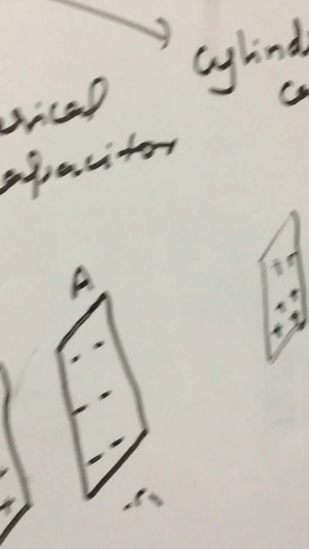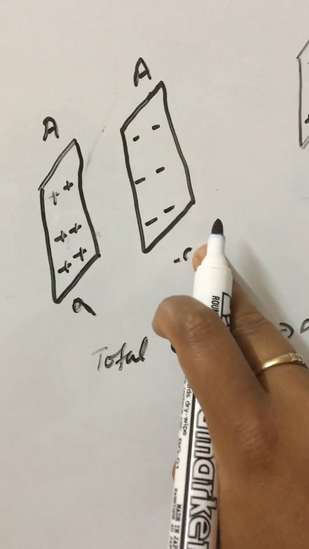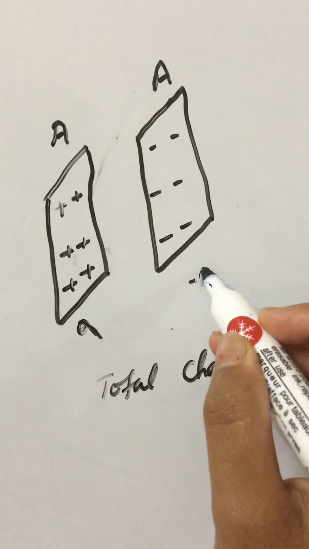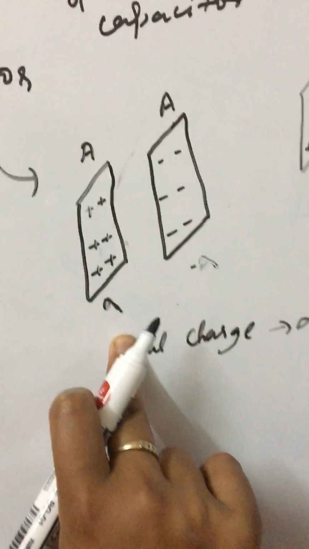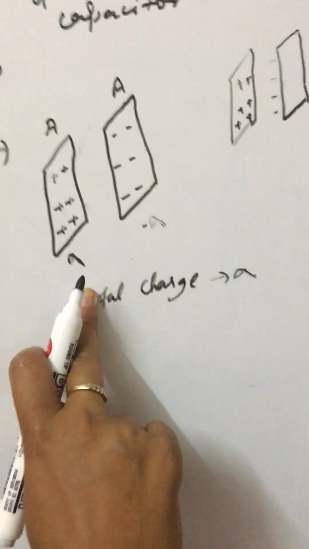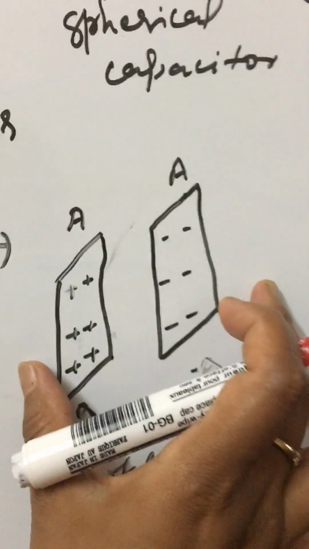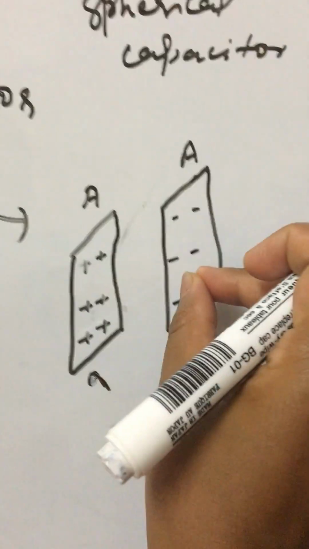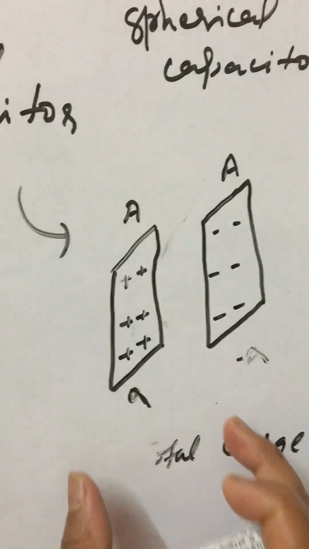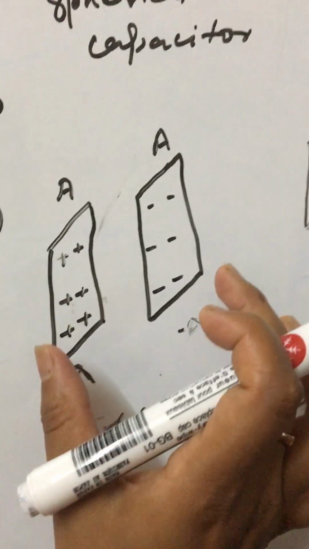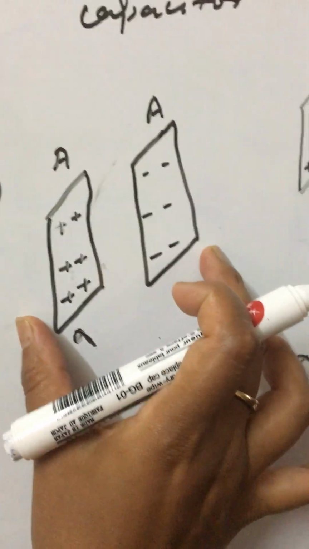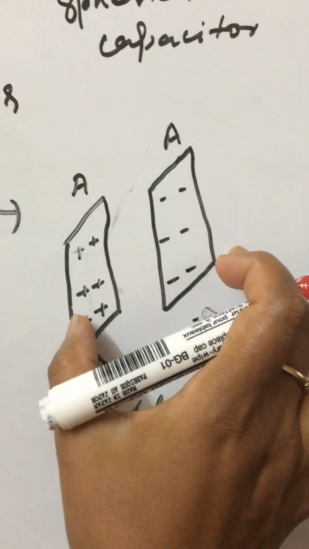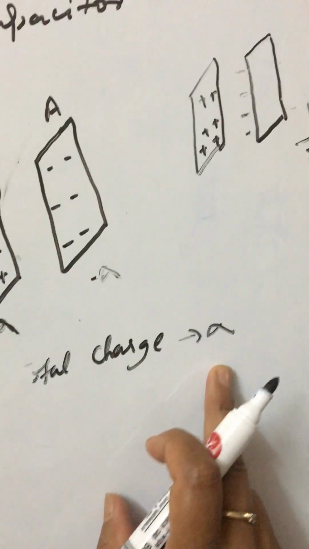So whenever we talk of a capacitor, we will represent it this way, but we will call the total charge sigma. Okay, because minus sigma is because of the effect of the sigma. Understood? All right, so this type of configuration where the two plates are kept parallel to each other, separated by a very small distance, this is known as a parallel plate capacitor, and the total charge is sigma.